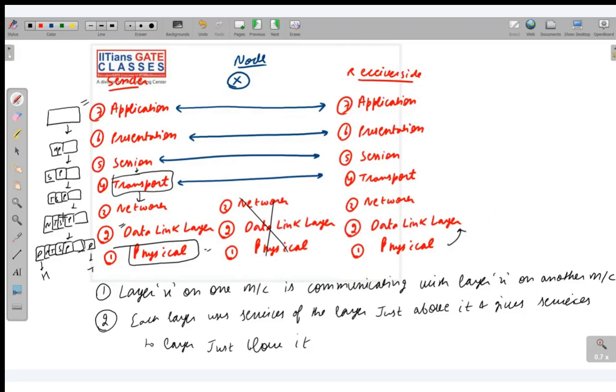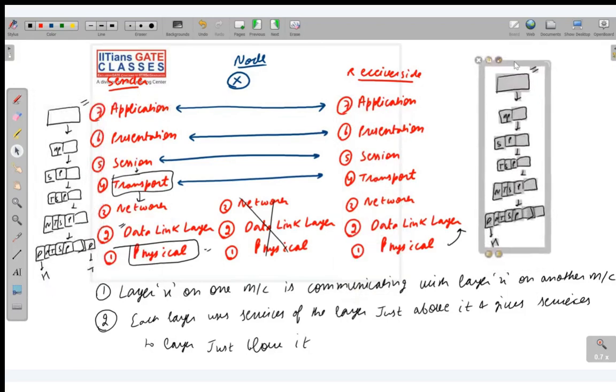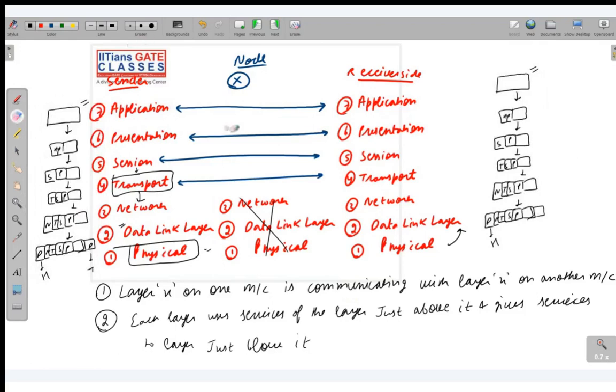Now what data link layer will do, let me copy these things so that we get more clarity. So see this, what is happening here. Data link layer will receive this, and after receiving it will simply delete this header as well as trailer, and pass this entire thing to network layer. Network layer will delete its header network and pass this entire thing to the transport layer. Transport layer will delete its header and transfer this entire thing to the above layer. Session layer will delete its header session and transfer to presentation layer. Presentation layer will delete its header and transfer the message to application layer.